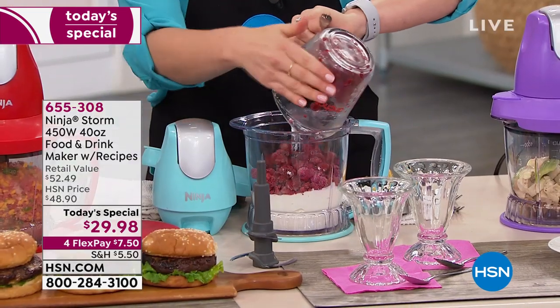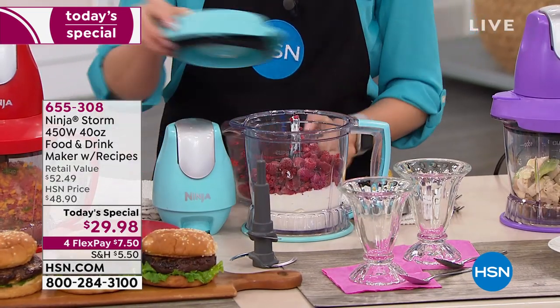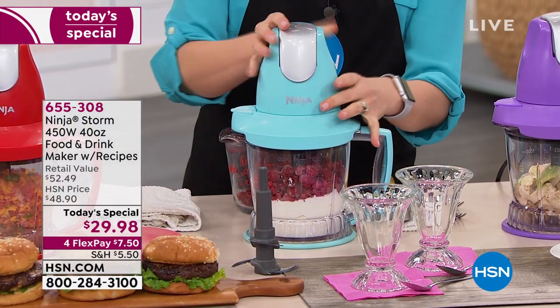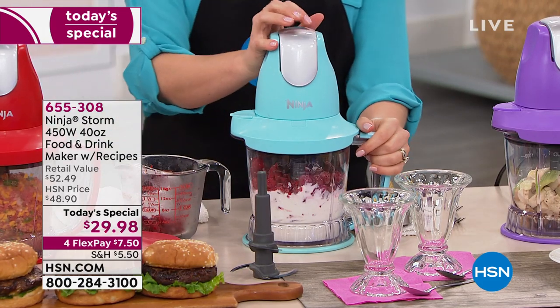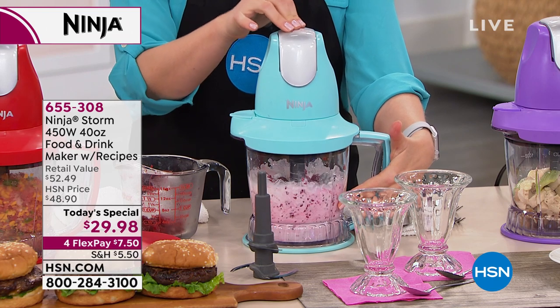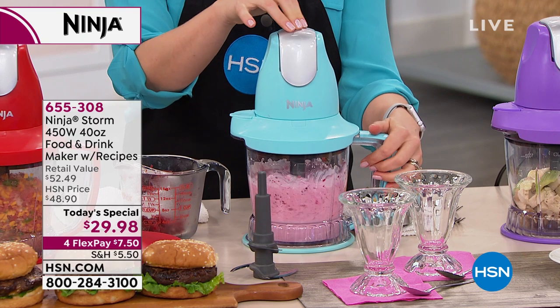Okay. So now we're going to do a frozen dessert. We're going to do a raspberry frozen yogurt. So if you want to do something sugar-free, maybe more on the healthy side, or if you want to add some sugar in here too, you can do that. But look, it's going to blend the yogurt. It's going to chop up the frozen berries. It's going to make a wonderful, nice, soft serve frozen yogurt.